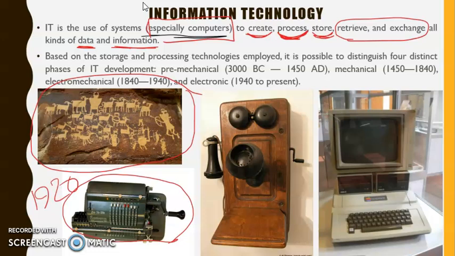After that, we come to the electromechanical era, and as you can see, it is the first telephone that was made. Electromechanical telephone is a good example for that. Morse is a good example for that. You see, it is a combination of mechanical equipment and electrical equipment to create some sort of communication, some sort of data creation, information creation.